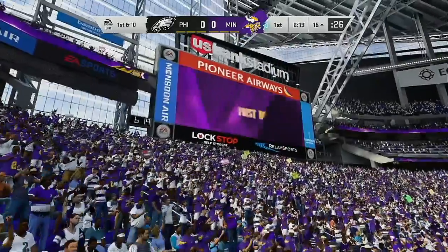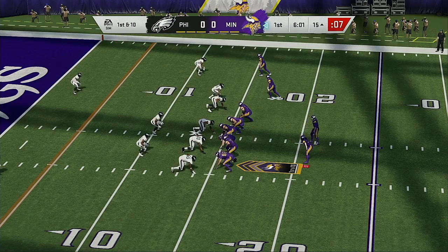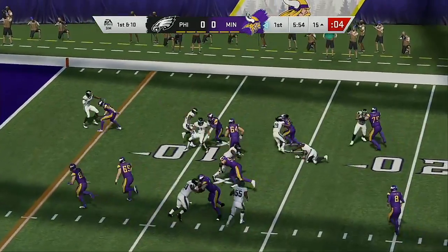And that's what often happens. You get the game started. You know, you have to get your footing underneath you. You have to get used to the flow of the game, the speed of the game. And sometimes that first drive is more of a probing drive. It appears they found something here in the second one.